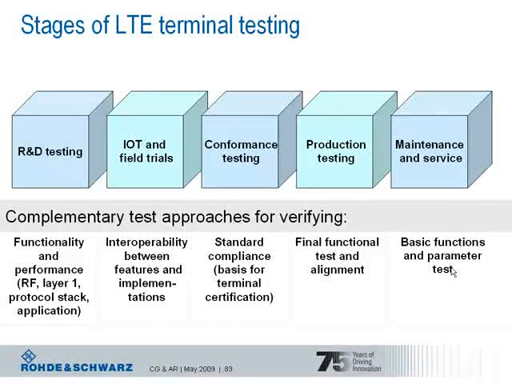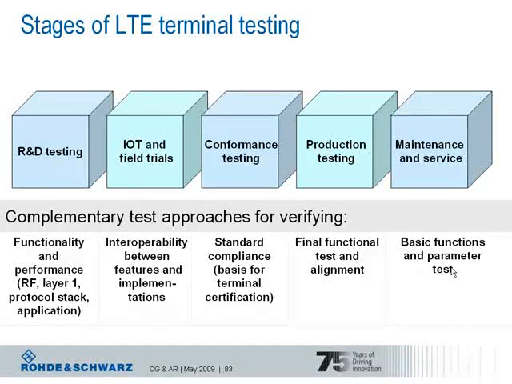So R&D testing, on the left-hand side, is typically focused on the verification of basic functionalities and of the performance of the first terminal or chipset implementations. This can of course focus on different technical areas like RF, layer 1 physical layer, protocol stack, and also application-level investigations. Then the stage of IoT, interoperability testing, is used to verify the interaction between a terminal and a real network, but also the interoperability between different LTE features, and of course also between LTE and other radio technologies.